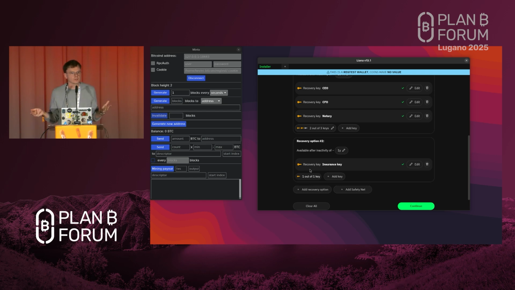Just having the 12 or 24 words will not display the money of this wallet on whatever device I use. I use a Ledger, so let's say if you have Ledger Live or something, it's not going to show the amount that's in this wallet because your Ledger Live doesn't have any knowledge of the other keys in there. So they can't even check the blockchain for the amount of money you have or things like that. So you need an extra piece of information, which is called a descriptor. I'm going to show you that right now.